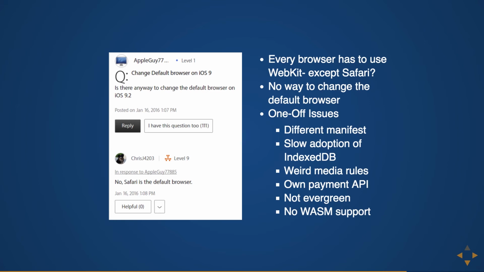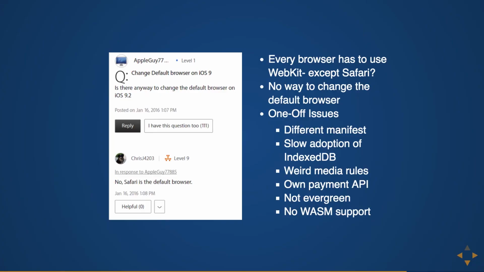They were super slow, but by super slow, I mean 5 years slow to adopt IndexedDB. They stuck with an older standard that they put effort into called WebSQL that everybody else abandoned 5 years ago. They were still driving that one home. And so this leads to a very familiar pattern to old-timey web developers of if this browser, do this, otherwise do this for everybody else. They have their own payment API. Oh man, and weird media rules.